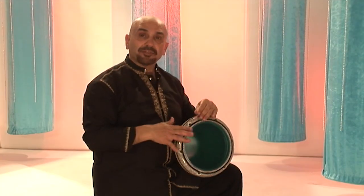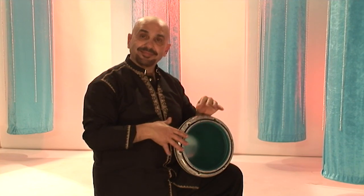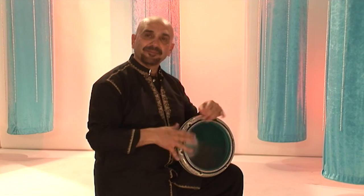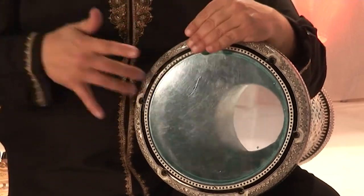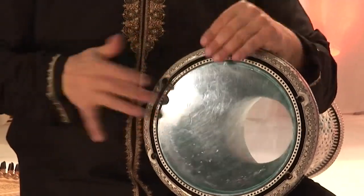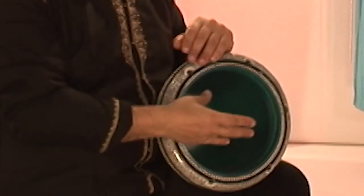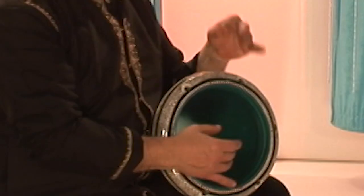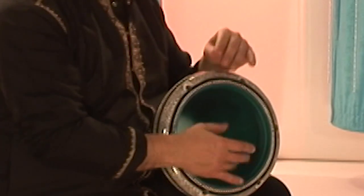Start it with right, left, right, left, right, left, right, left, and you speed it up. Finger, the ring finger and the thumb. If you put it in the middle of the drum, use the other hand at the same time, like you're doing technique with a dancer.